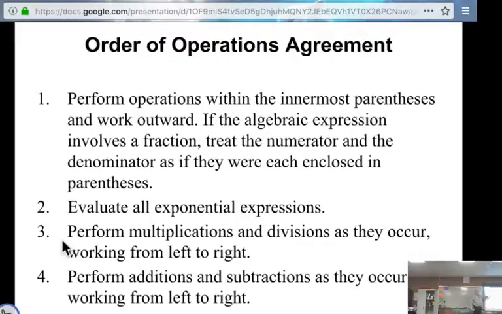If it involves a fraction, treat the numerator and the denominator as if they were each enclosed in parentheses. Numerators are upstairs, denominators are downstairs. They don't play nice together. Put them in those parentheses. You can't have the upstairs people downstairs with the help. Yeah, you can't. Have you ever been to a soiree? Do they just allow the help to wander through the party? No. Help must remain downstairs unless they are serving my needs.